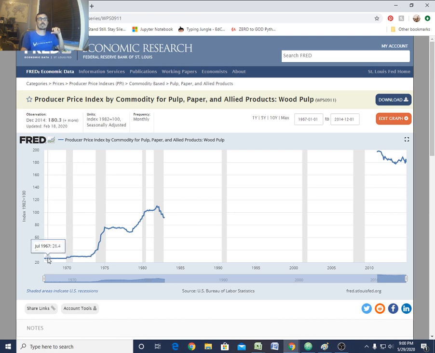So this shows the consumer price index for pulp, so wood pulp, paper, and other products. And this one is specifically wood pulp. I thought this was interesting because oriented strand board was developed in the late 1970s. And you see right around it, through the 1970s, the price of wood pulp suddenly jumps up and continues to go up. So that's FRED.